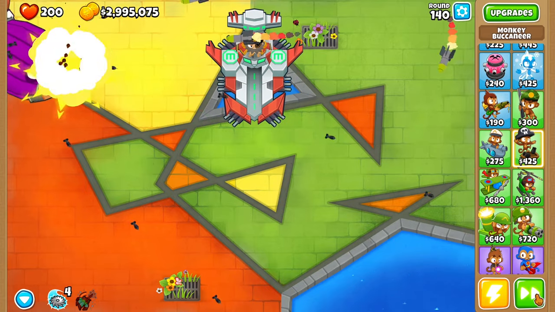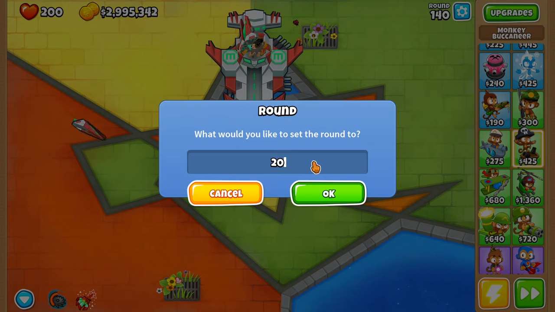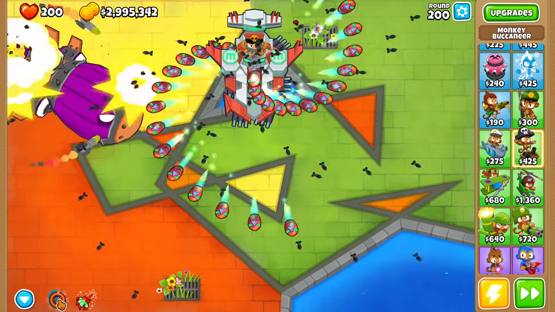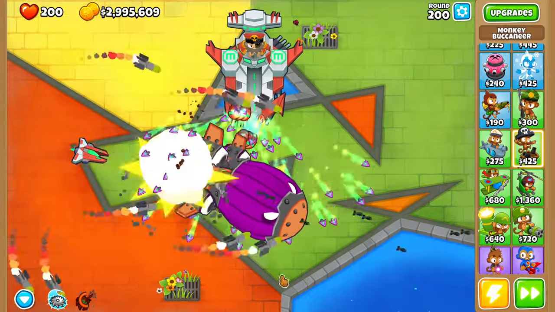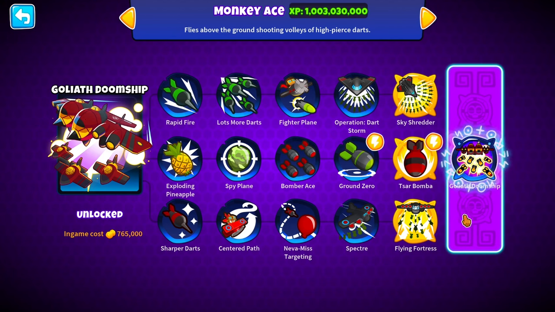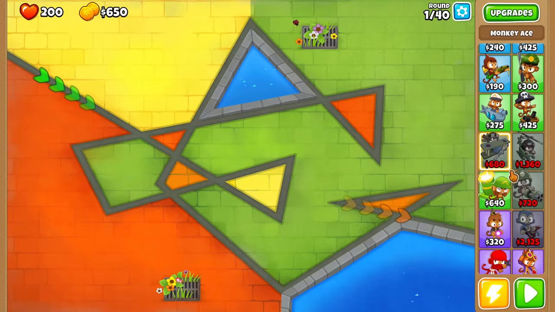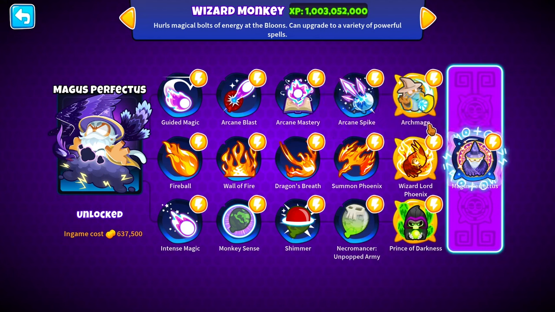What if we just, like, you know, have it just attack it the whole time? And right now, it's not even doing a crazy amount. Round 200? All right, so I don't think it can actually destroy it by itself without using an ability. The Goliath Doomship will not have anything. Heli Pilot doesn't have anything. Monkey Ace, no. Wizard Monkey, oh my gosh.